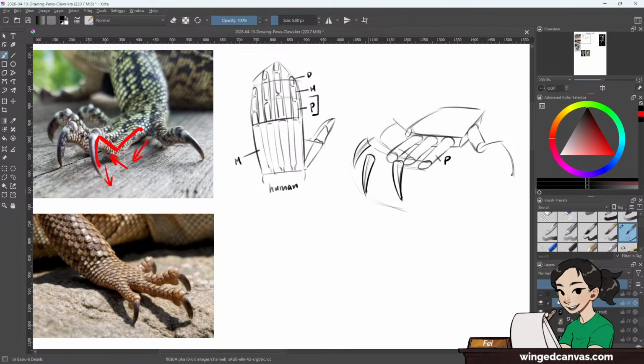The reason I'll draw the claws in first, and they're kind of floating like this, right, is because I can make a better judgment call to see where everything needs to go before I draw in the middle, right? I can see where I want to place the claws first. So I'll draw the claws in first, like this.